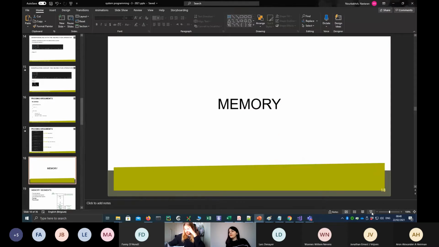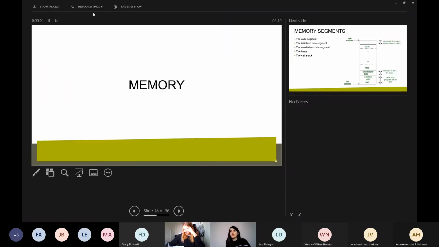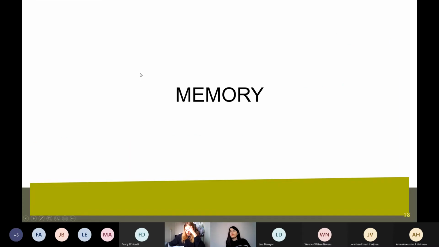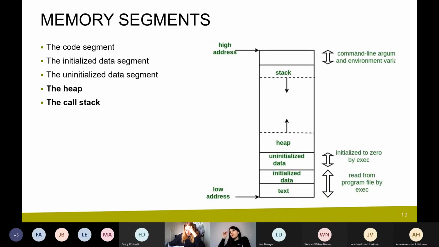So let's go to memory. We have different memory segments for every program. If you run a program, the memory of your program would be similar to this one.